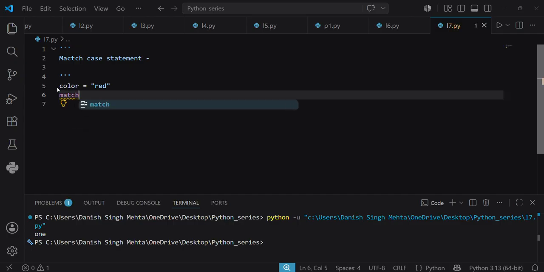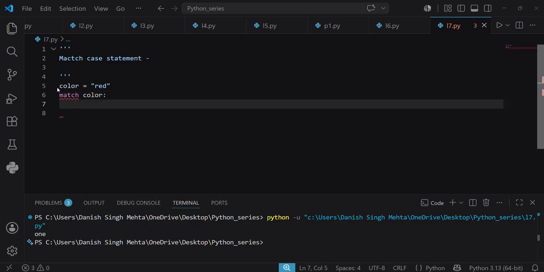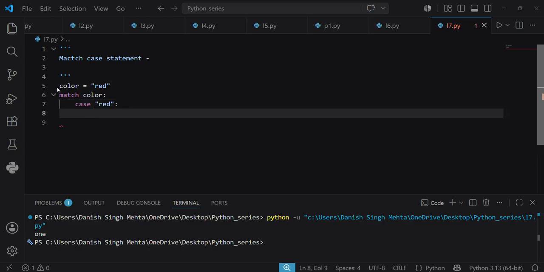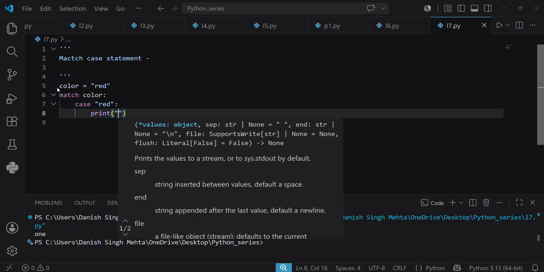Now I will write match color. Now case red, then print stop.